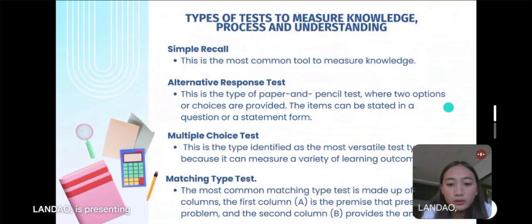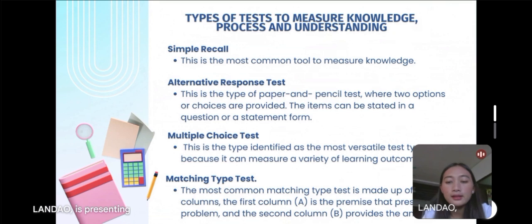So next is the simple recall. Simple recall is a straightforward tool designed to measure knowledge by asking students to remember specific information. This method typically involves direct questions that require students to retrieve facts or concepts they have learned. For instance, students may be asked to list the countries in Asia or recall important historical dates. This type of assessment effectively gauges how well students have retained information, providing teachers with insight into areas that may need further review or reinforcement.